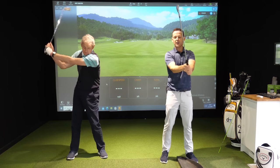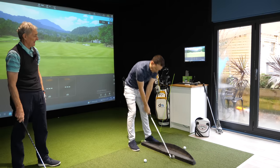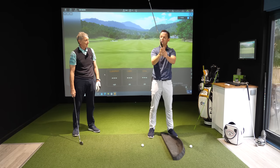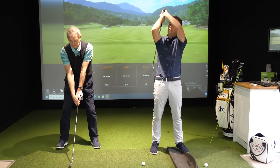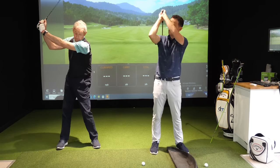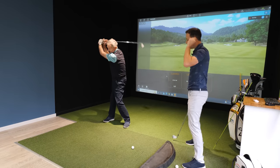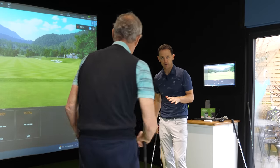If it's too careful, this is what people are normally doing. The head and the grip are doing the same thing, therefore it's not very powerful. Throw the head, use the big muscles to throw it. Make sense? Good. Now, just for a second, we're going to completely forget about direction.